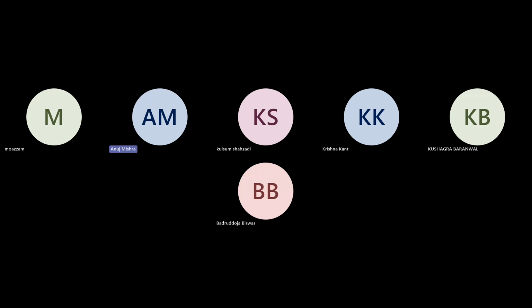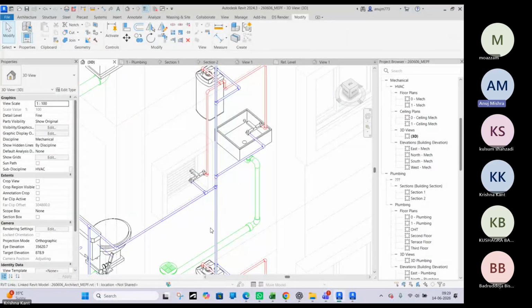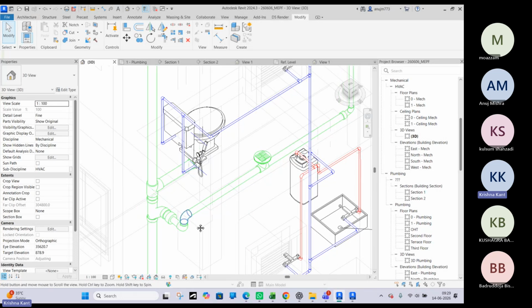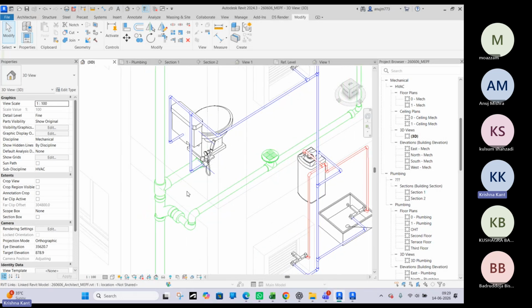Sir, here in the floor drainage system, some odor smell comes outside. What should we do? That's what happens. If it is a floor drain system, obviously the odor smell will come.